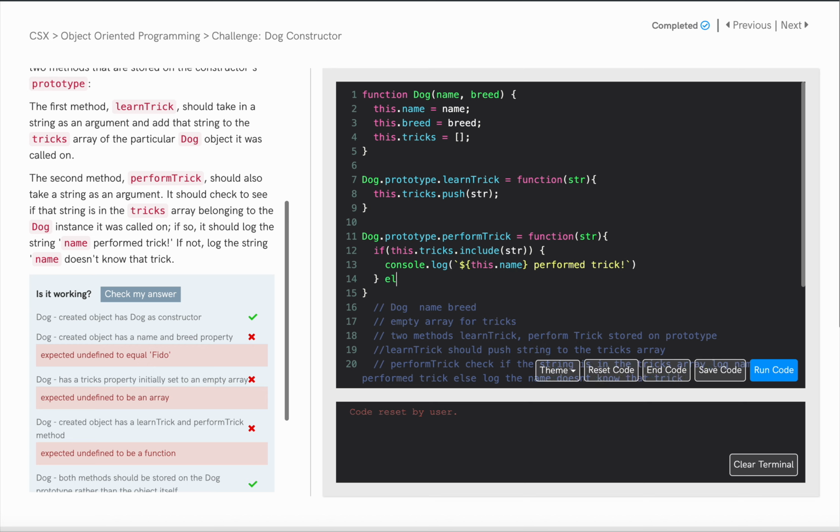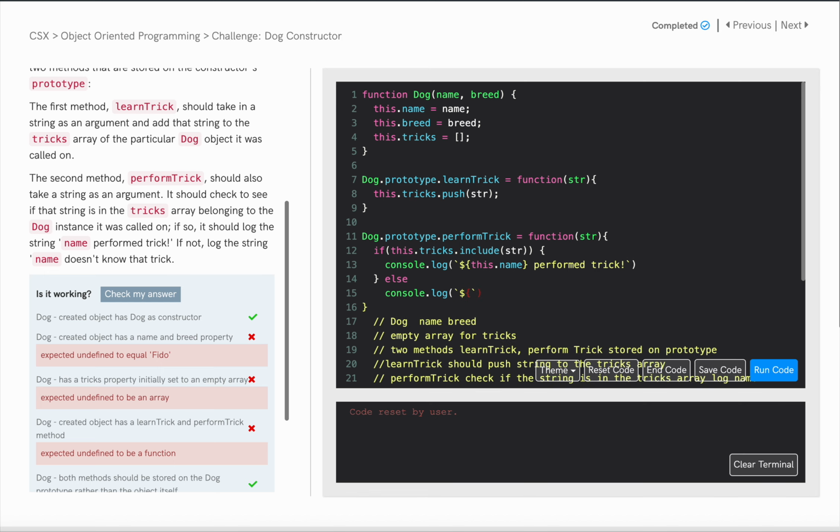Else we would console.log, so we've got to use template literals again. So we write this.name performed trick.